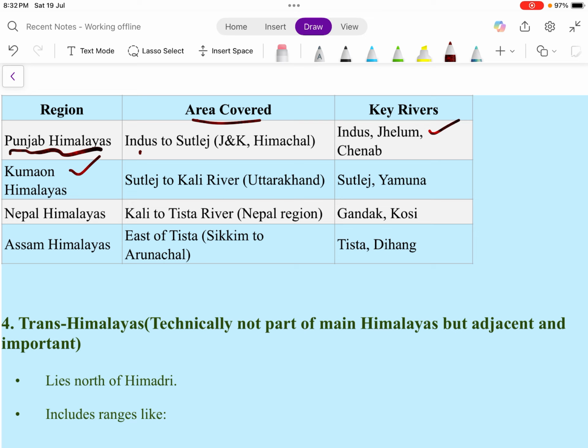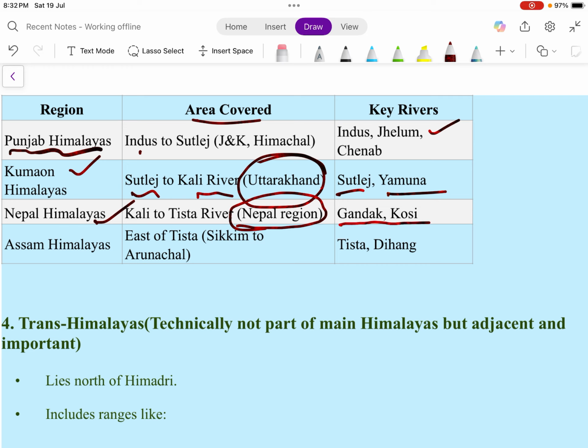Then the Kumaon Himalayas, area covered Satluj to Kali river, which is in Uttarakhand. Key rivers are Satluj and Yamuna. Then Nepal Himalaya, Kali to Tista, present in the Nepal region. Key rivers are Gandak and Kosi.